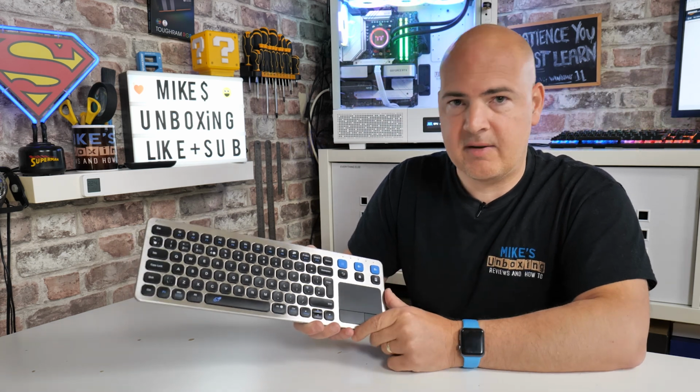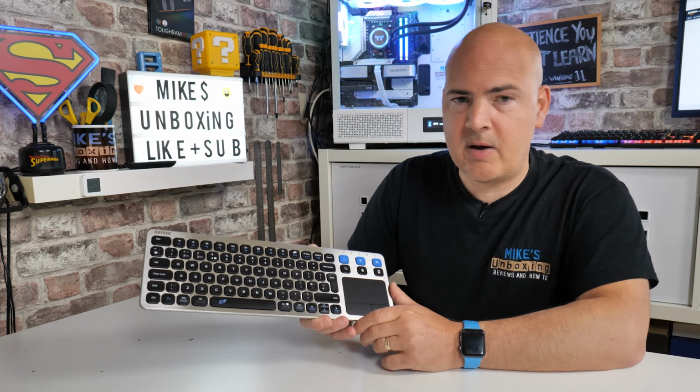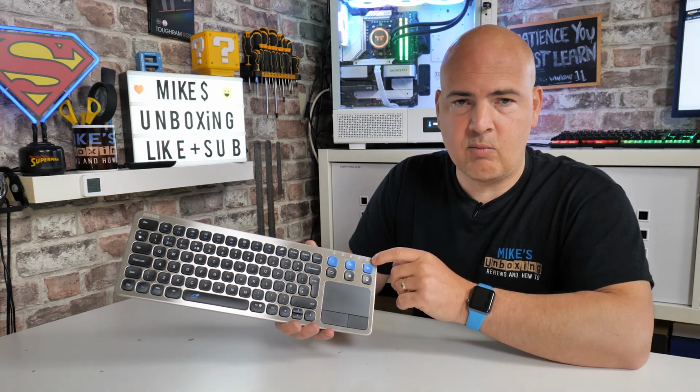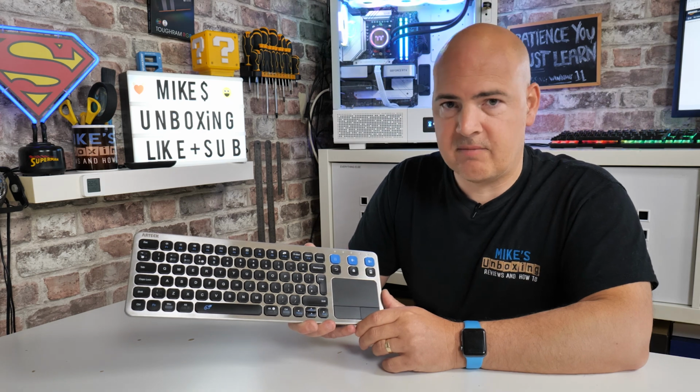If the light continuously flashes, that means the battery is almost exhausted and needs recharging, of which they do suggest you charge it for anywhere between 1 hour to 3 hours to fully charge the battery. In terms of battery charging, when you're charging, the battery light will be red. When the light goes solid green, that means the battery is fully charged and ready to use.